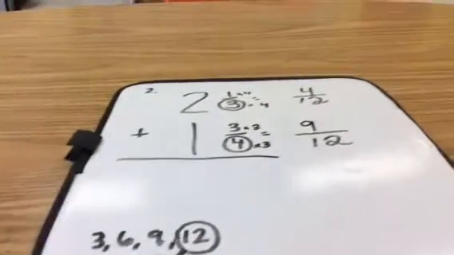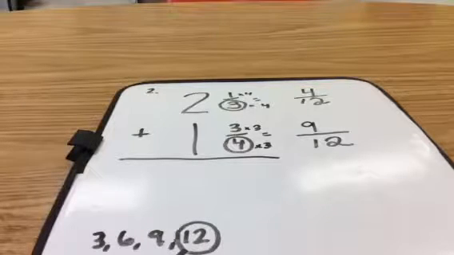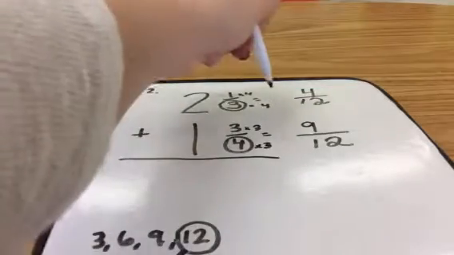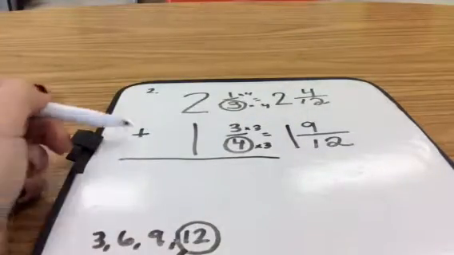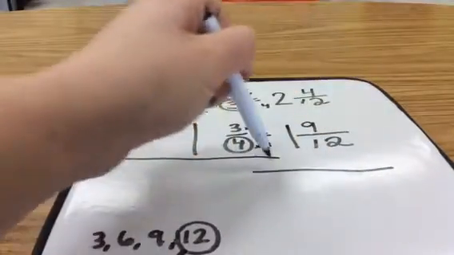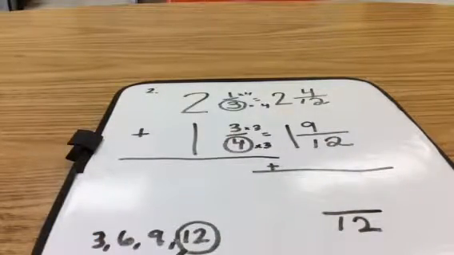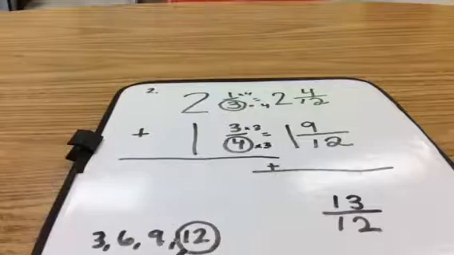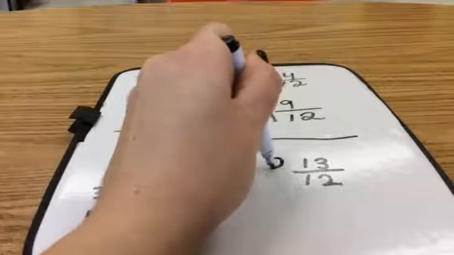Okay, so I see that both my denominators are the same, so I'm ready to add. But these type of problems are different because they also have whole numbers attached to them. So I cannot forget to bring those along with my new fraction, because in my answer I need to add those as well. So now I'm ready to add. When I add, again, my denominators, I don't add them, it just stays the same. So then I do 9 plus 4. And I add my whole number. 2 plus 1 will give me 3.